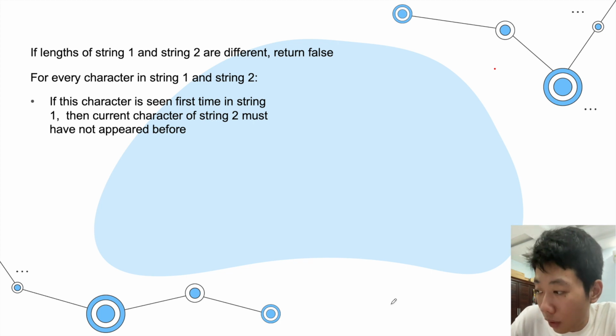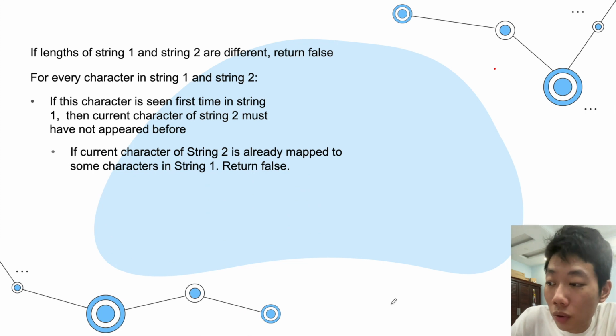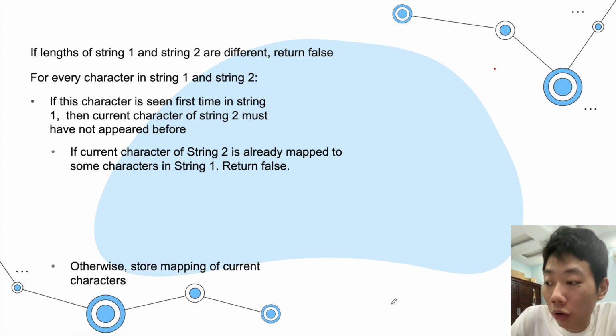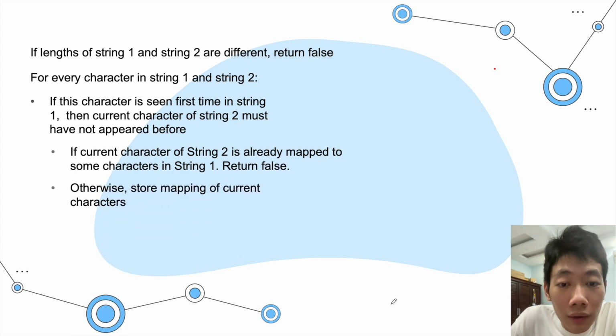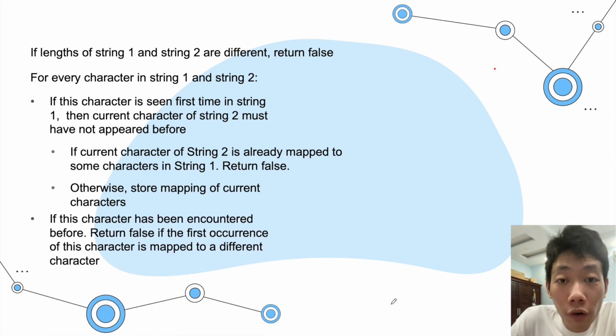If the current character of string 2 is already mapped to some character in string 1, we will return false. Otherwise, we will store the mapping of the current characters. And if this character has been encountered before, we will return false if the first occurrence of this character is mapped to a different character.